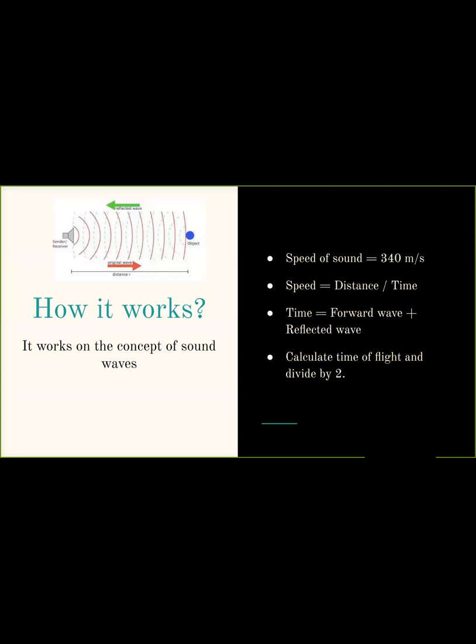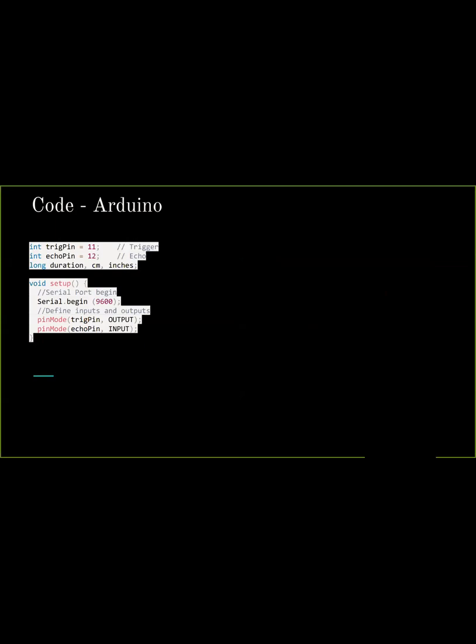In order to do that, we'll first have to code something on our Arduino. Now the code is like I will implement whatever we have discussed about speed, distance, and time in terms of my Arduino code. First I'll have to declare my trigger pin and my echo pin. Can you please open up your Arduino and do the typing with me?